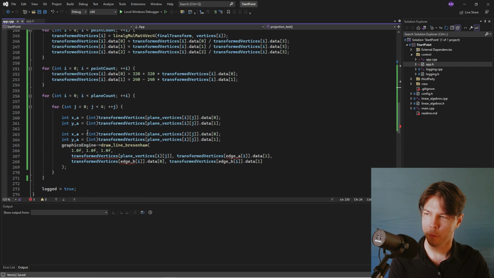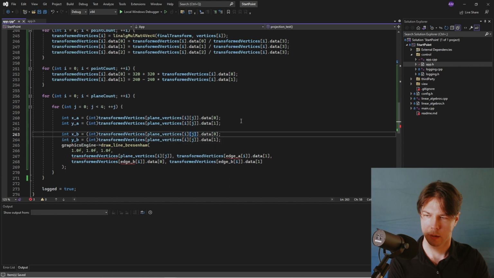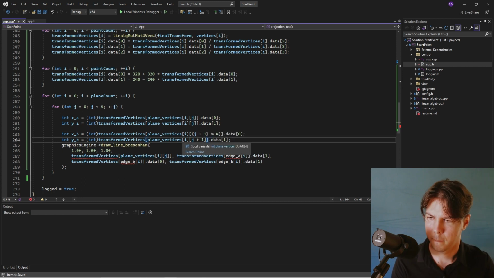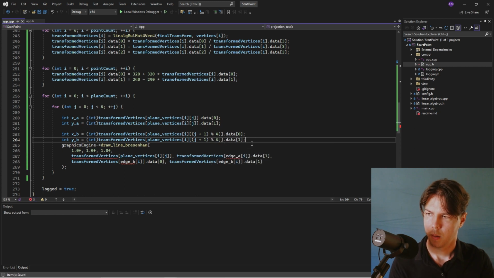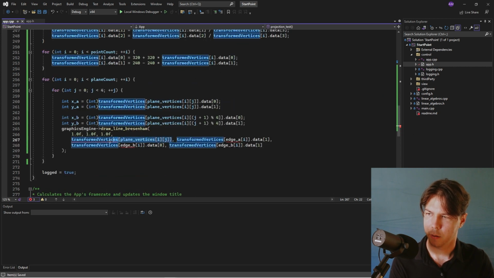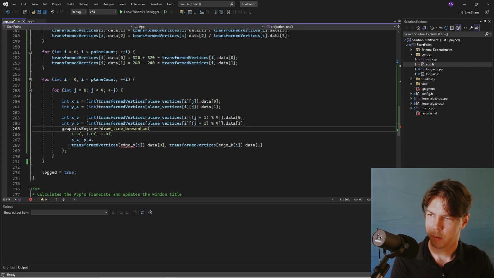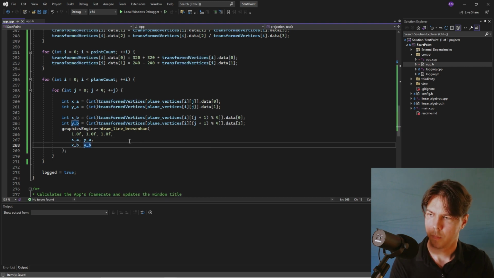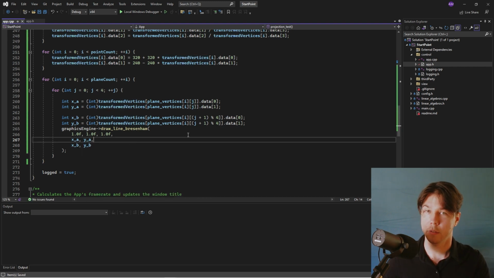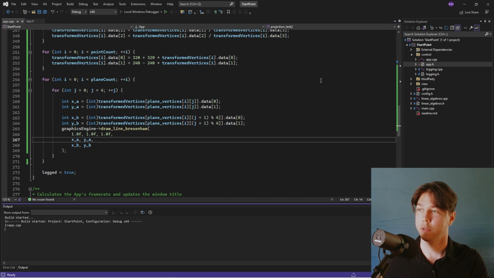So for point B in each of these, I'm going to add 1 to the component, but then take its modulus under 4. There we go. So now I can pop back here and say, okay, I'm drawing from XA. There we go. Okay, so let's give that a go and check that we are in fact seeing a plane.